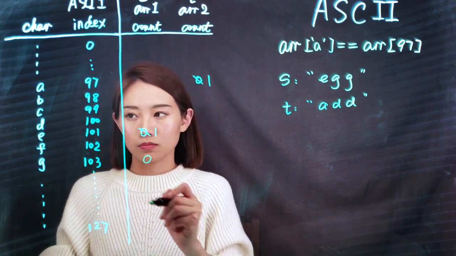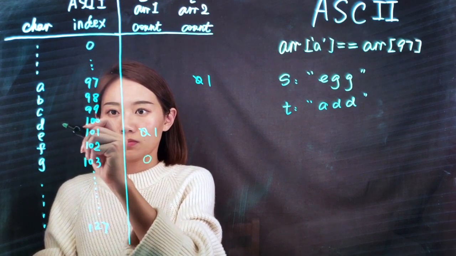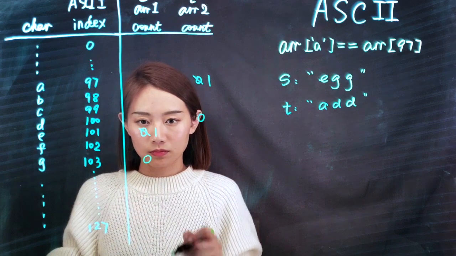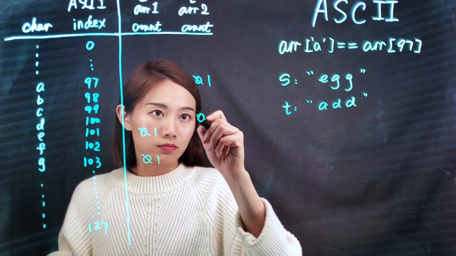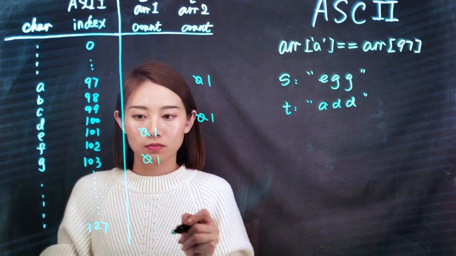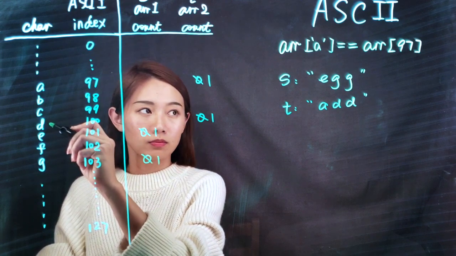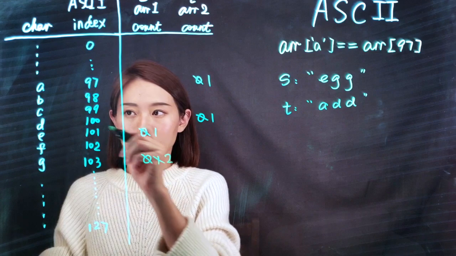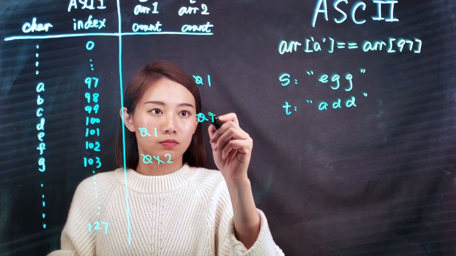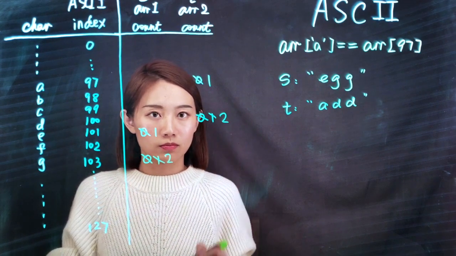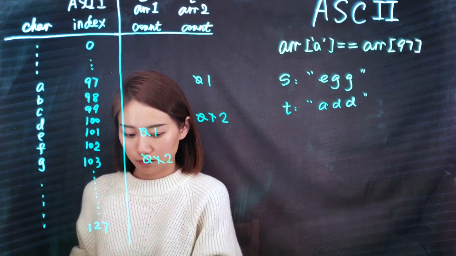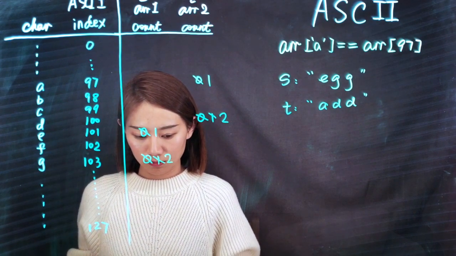The second pair are G to D. Same as the first pair. Their current counts are the same, 0, so simply add the current to our dictionary. The third pair are also G to D. Their current counts are the same, 1, so add the count to our dictionary. Now we can see they are isomorphic. But what if we change the test case a little bit?